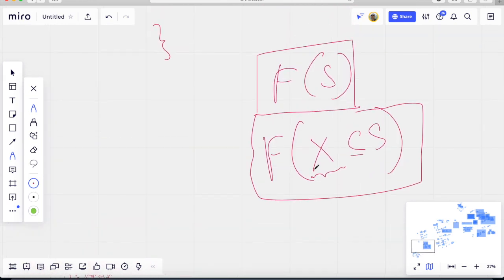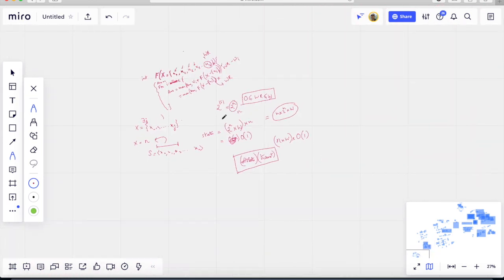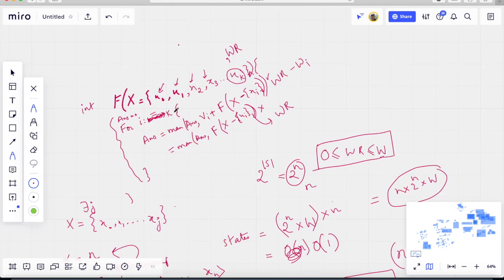Now, when we think about the subset, we obviously have a bunch of items, and then we figured out that if we try to think about what is the last step or what is the first step, we can basically break it down into a sequence of either picking or not picking an item. So we have two cases for that, either for when we pick or for when we do not pick.